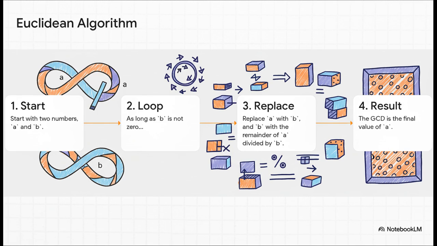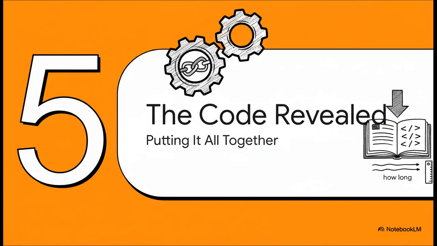It's just a clever little loop. You keep taking the remainder of a division and swapping numbers around until one of them becomes 0. The number that's left is your answer. It's super fast. All right, so we've got our two key ideas. First, the concatenation check tells us if a solution even exists. Second, the GCD of the lengths tells us how long that solution is. Now let's see how this all becomes some seriously clean and simple code.